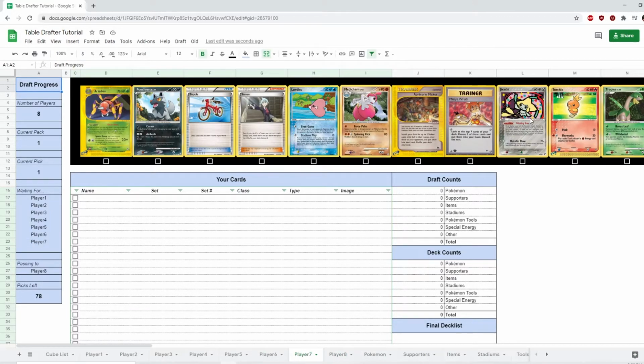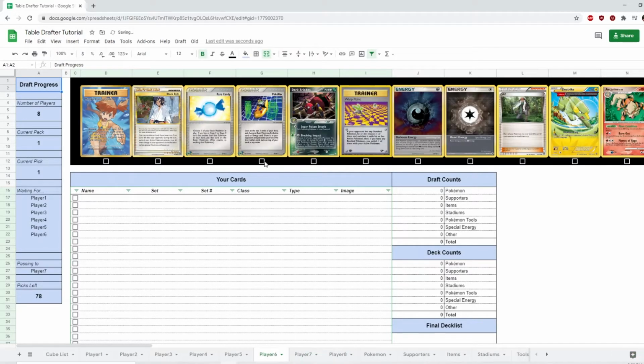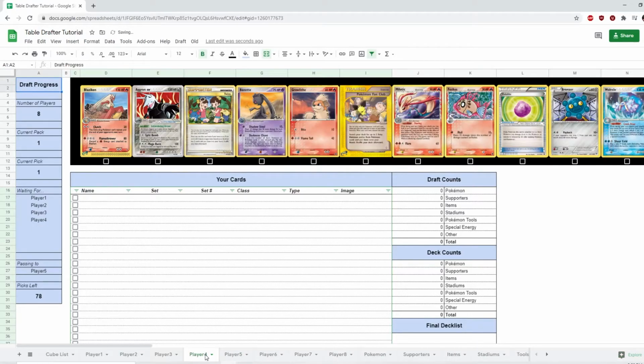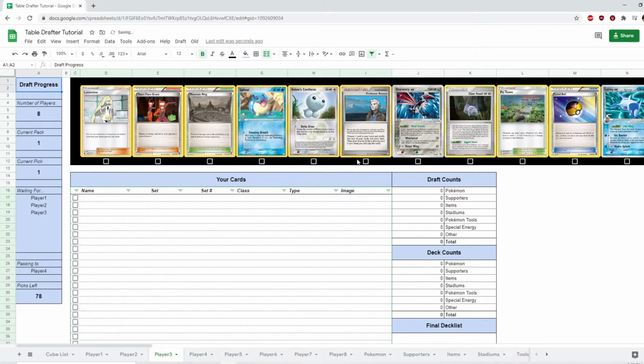Every player will need to pick at least one card in their pack before the script can run. So if we go through the process of choosing a card for everyone's pack, you probably want to pick Item Finder in that pack. Go through here, select everyone's card, not putting too much thought into it.